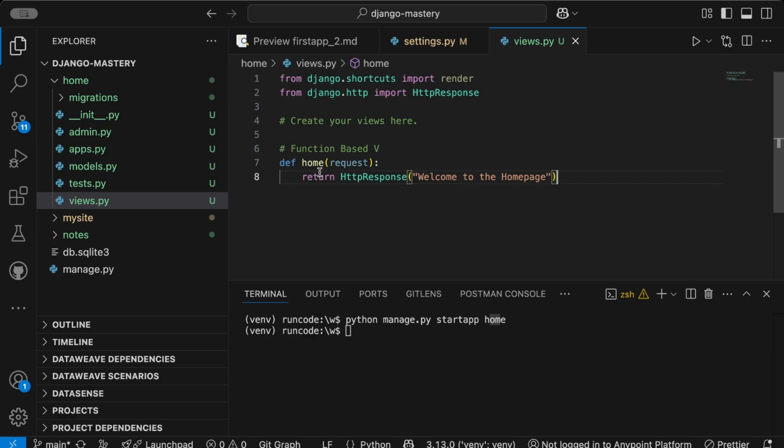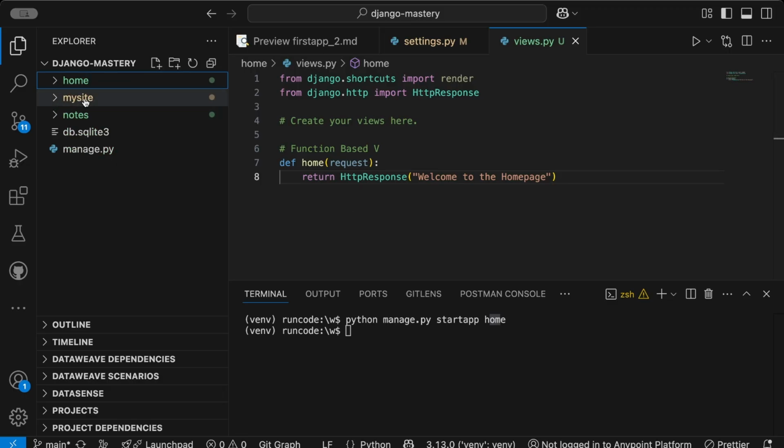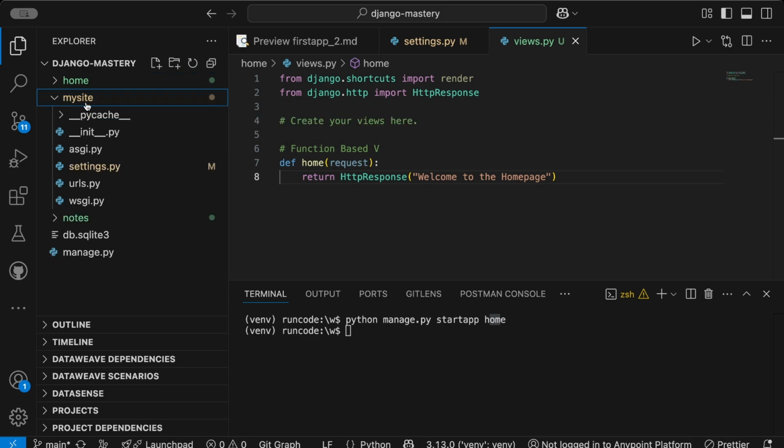First of all, let's complete everything from the code part, and then we will understand how everything is working in depth. The next thing is you need to know how a particular client makes a request to a server. What it does is it goes to a particular website or a particular IP address and makes a request, right? So let us define the URLs. Let us define the URL routing for our own website. For that, first of all, you can go to this particular folder, my site, which is the project configuration folder. In this my site folder, you have this URLs, right?